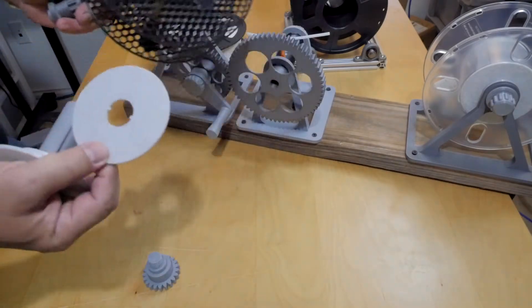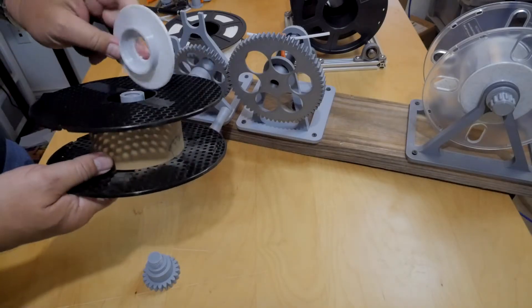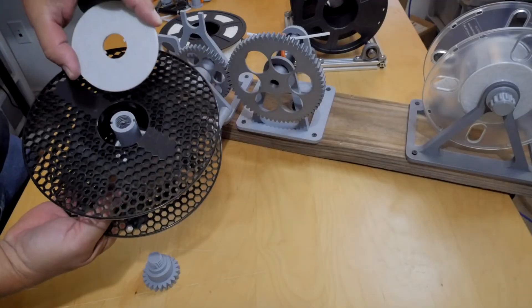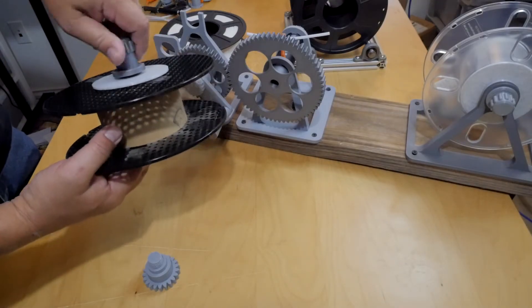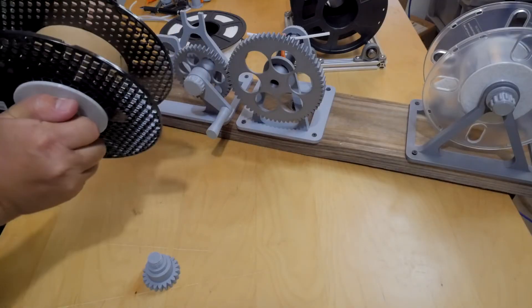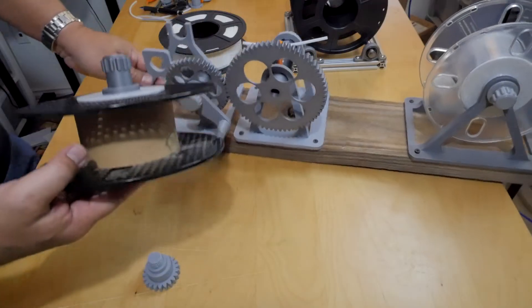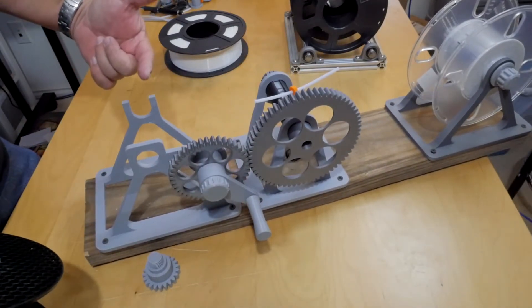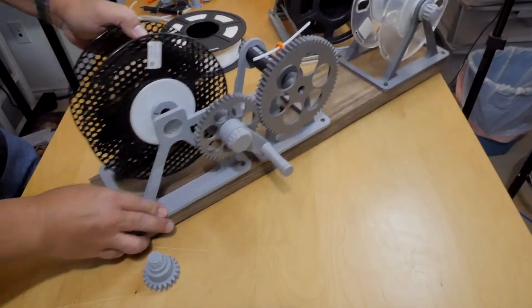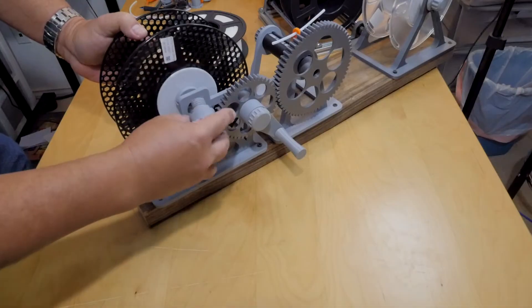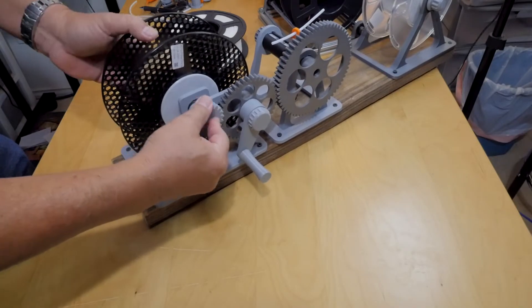The adapters here, you can make these to whatever size you need for whatever filament size you're going to put in. They're just separate adapters and I put little keyways on there. It does need pressure to keep the spool from just spinning freely, but the teeth will help. It's a notch on this side and sealed on this side, so when you drop it in you line up your gear threads.